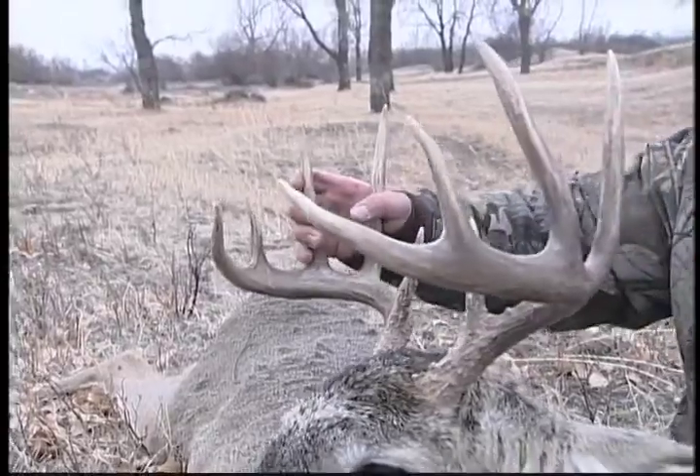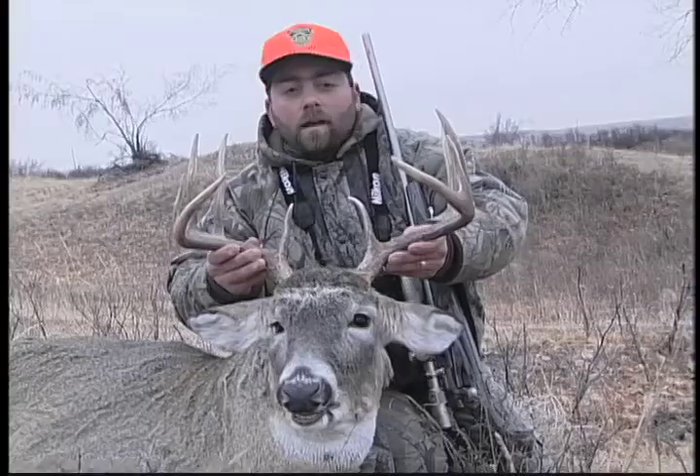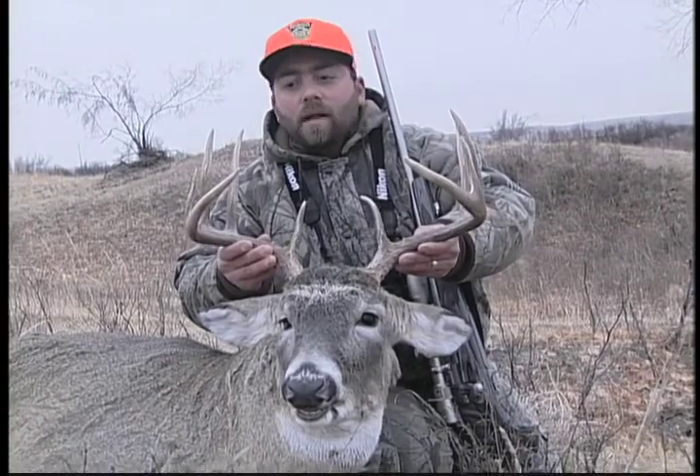This particular buck right here is a pretty simple tracking job — this deer didn't go 40 yards. A couple of tips: have a rangefinder. He was ranging that buck to know exactly where he needed to hold on that deer. He stayed on that buck waiting for him to stop, and he finally stopped — he didn't even grunt at him. That deer stopped on his own. He was quartering to him, so you have to make that decision of knowing the angles when you're shooting on a deer. He put his crosshairs a little bit more to the left at the angle he was shooting to make sure it went through the vitals. He made a great shot — it was a good deer, and that's another buck part of the Federal Premium Vitals Zone.